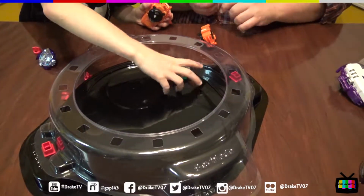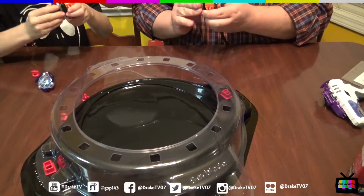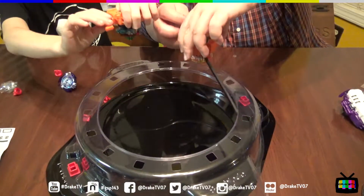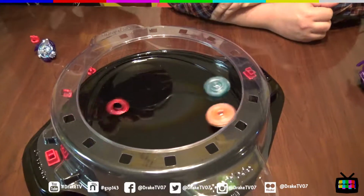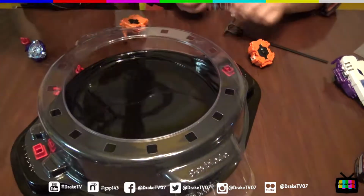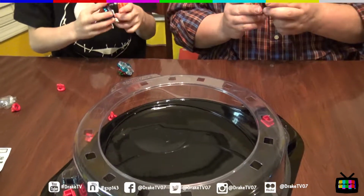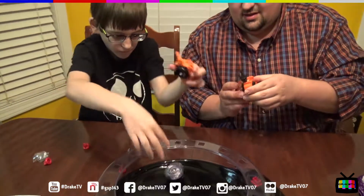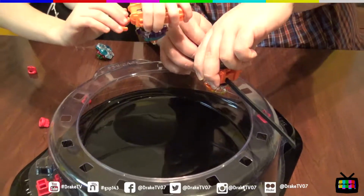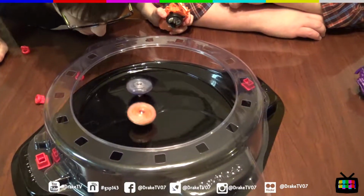Do these feel heavier? Yeah, they do. One day we need to get the scale out and weigh them compared to the normal ones. We'll do that. Three, two, one, go. Drake burst that time. So Inferno burst Spriggan. I bet we're butchering the names. Yeah, we kind of are. Well, how do you say them? Tell us in the comments what the real names are. Yeah, if anyone can pronounce them, but how are they going to tell us in a comment if they're typing it? Type in your best voice.